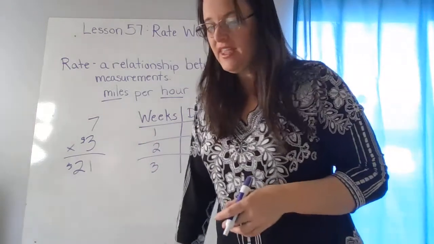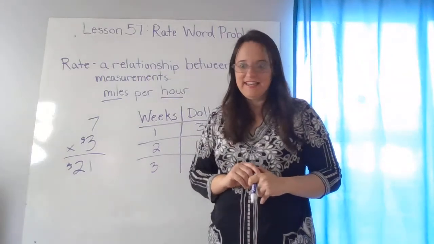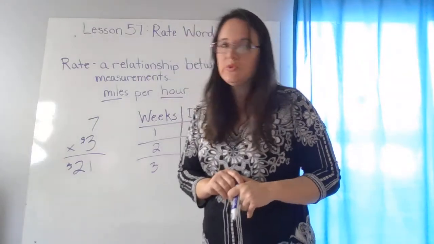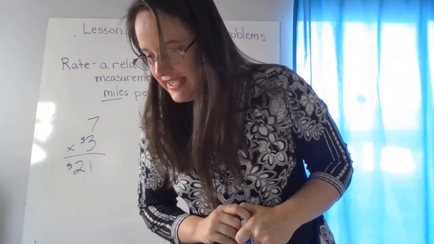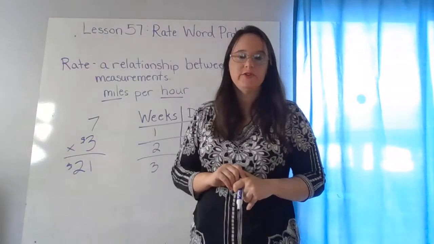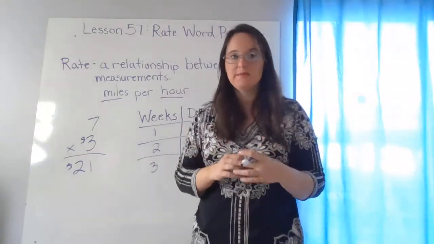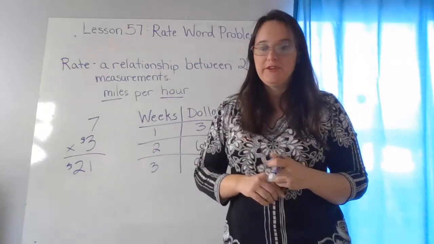Okay? All right, ladies and gentlemen, that is the end of your lesson. You have 2 lesson practice problems. It looks like only one of them asks you to make a table. So if you are comfortable with just doing the multiplication, you can try that for problem A. For problem B, it does tell you to make a table.